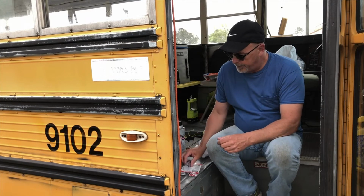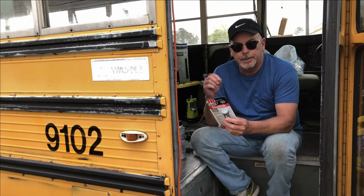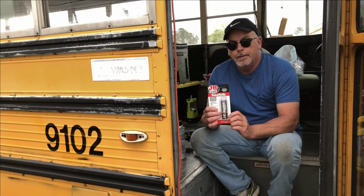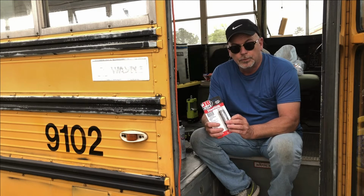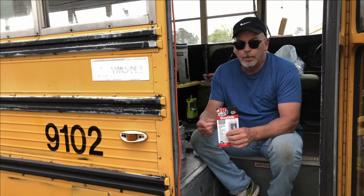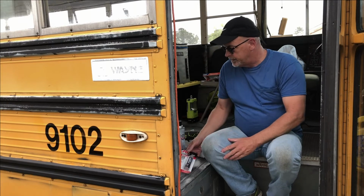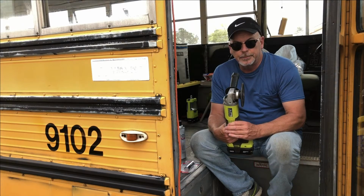Then you'll need your JB Weld stick, which is just a two-part stick that you cut slices off of, mix together, and put in the hole. Little suggestion before we go further, and I'll cover this again. Cut a very small amount, mix it, and fill it. About two holes is all you're going to do at the same time, because this stuff sets up very, very quick. But your hole will be clean. We'll roll it in a little ball, stuff it down in the hole, make sure it gets on the edges, let it sit. Once that's done, we'll take the angle grinder, grind everything flat and smooth to the floor.